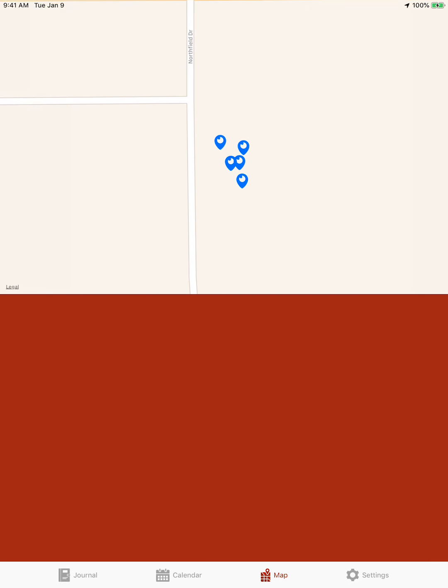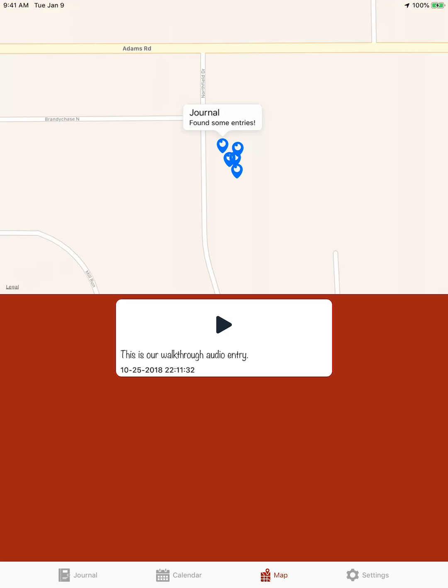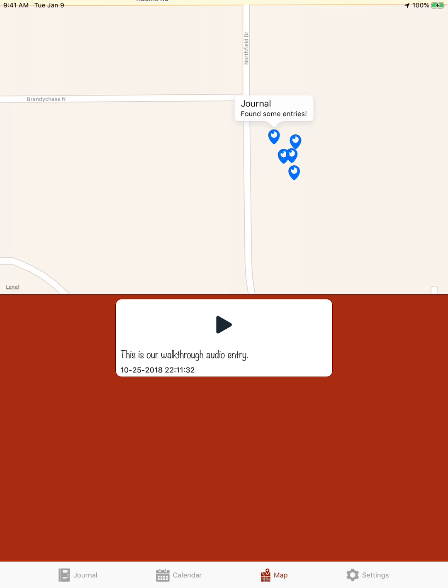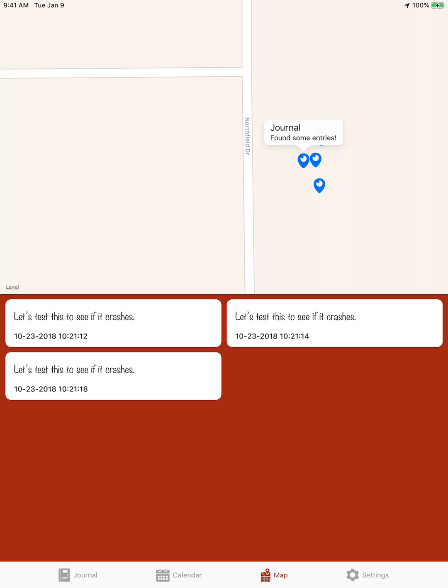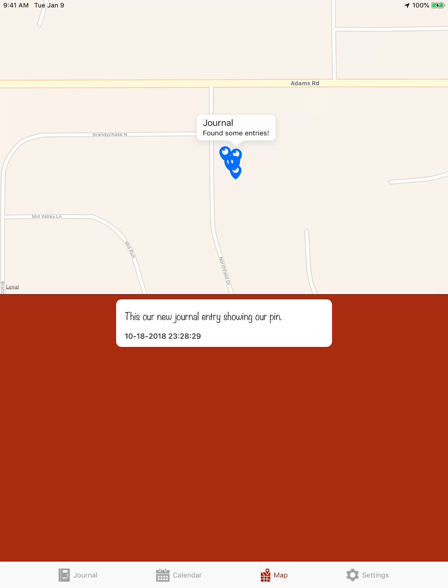So the pins, depending on where you're at, are going to kind of go in. I set the map to be kind of zoomed to where you get a good view, but then it makes it easy to zoom in, and we can go in and tap on any of these, and we can see our journal entries from those specific locations, and we can kind of see what we got. So that'll give us an idea of all of that. We can also tap on any of these, and we can get our detailed views directly from them. Same thing with the calendar.